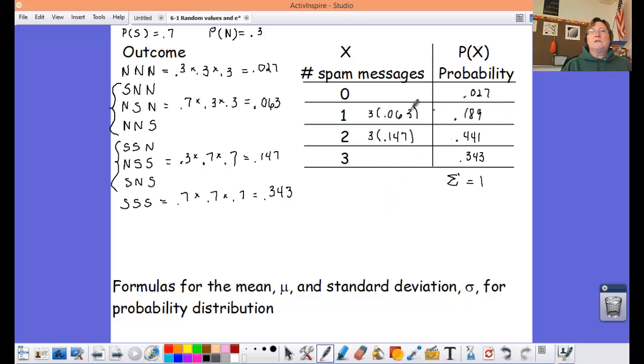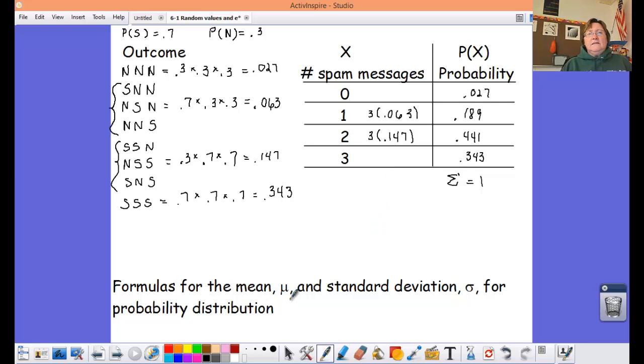Notice that this is very specific, based on a probability of success on one trial of 0.7. If the probability for getting a spam message is something other than 0.7, like maybe by the time you see this video it's up to 0.85, we'd have to do all this work over again to build that probability distribution, because our numbers would have changed. Our outcomes won't change, but their probabilities would have. So you can see that this probability distribution is very specific to this situation.